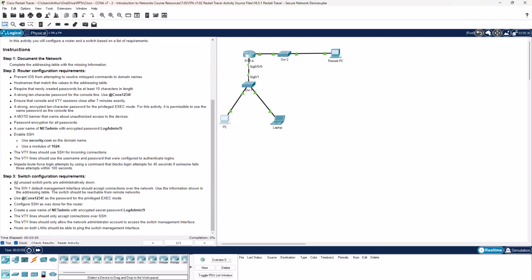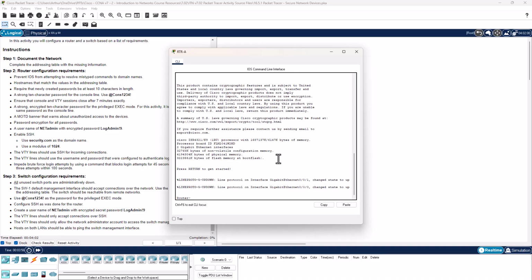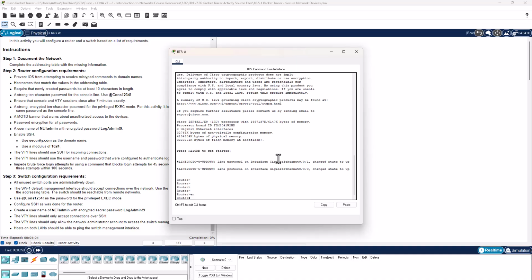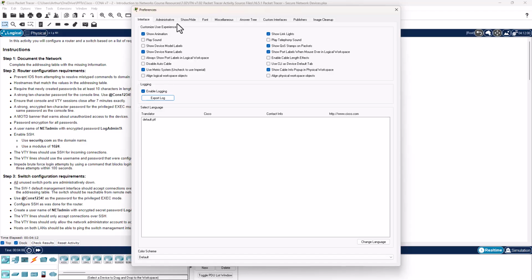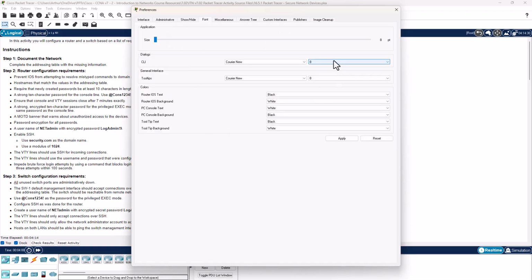Alright, with that said, let's jump into router A. Enable. I don't like this, so before I continue on, I'm going to change the font.